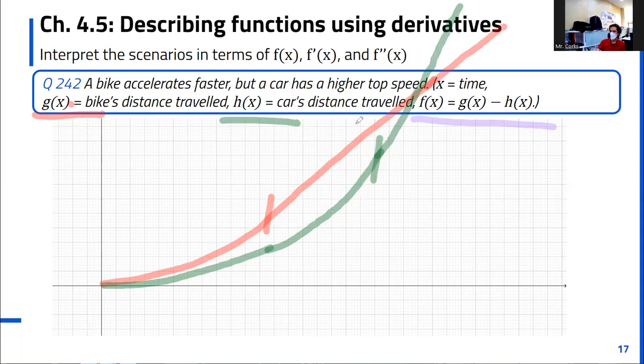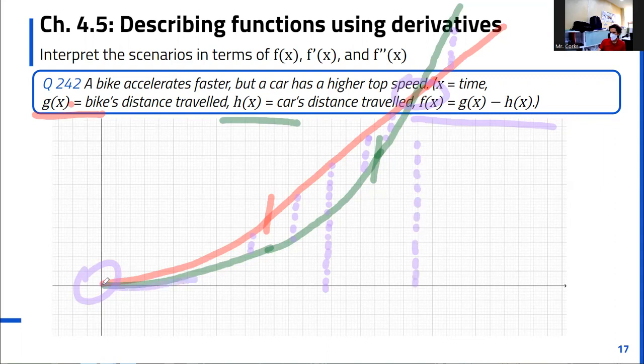Okay, so these 2 points I've marked are where each would hit its top speed. So what is the resulting function? The red one minus the green one. Well, we have this vertical height, so the height of the purple one will just be this vertical height at each point. It's 0 at the beginning, and it's going to be 0 right here at this point of intersection. It'll be negative beyond that and positive before that. So it's going to start at 0, and then it will be curving up a bit. Where is the maximum? The maximum looks like it's about here, I'm going to say. And then we're back at 0 here.